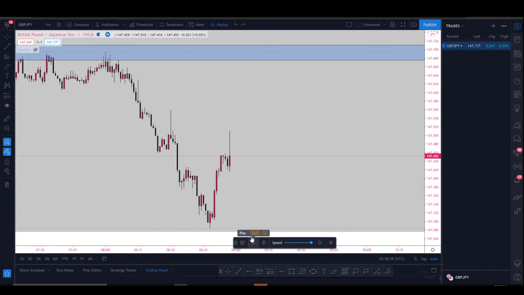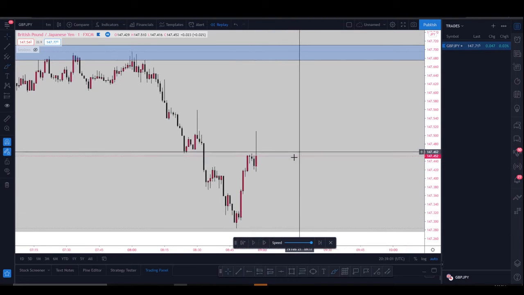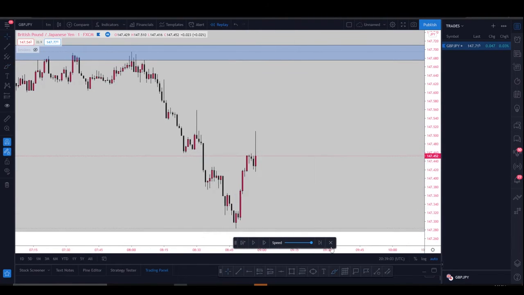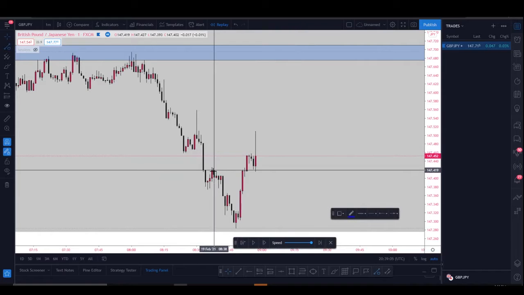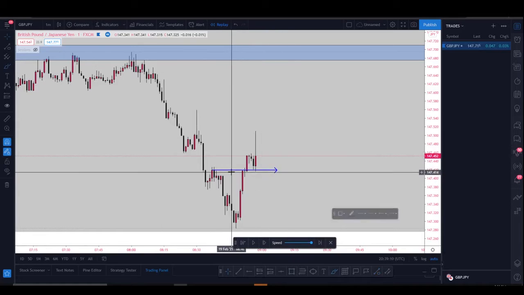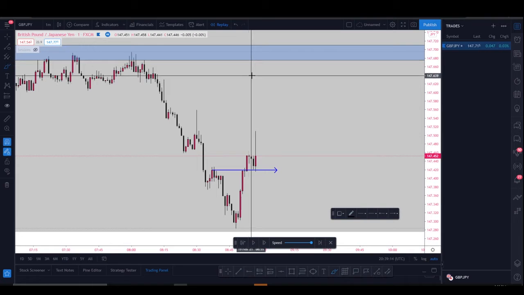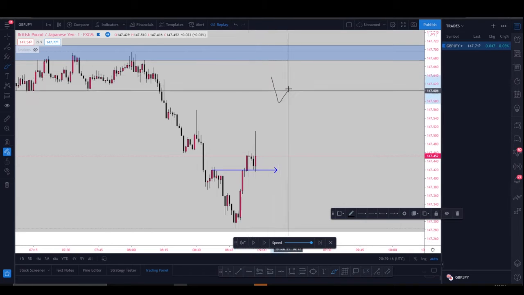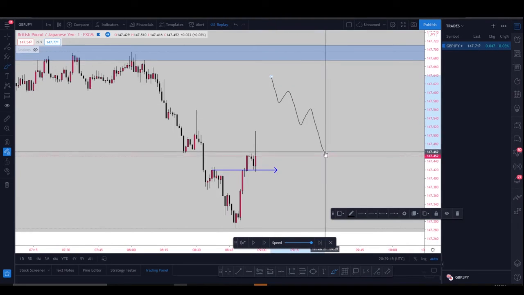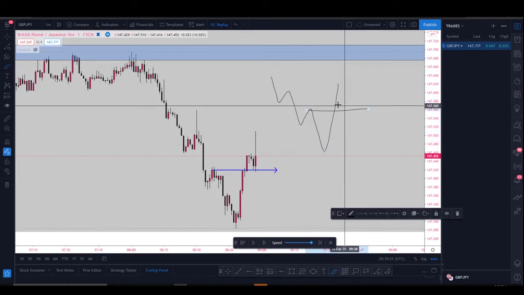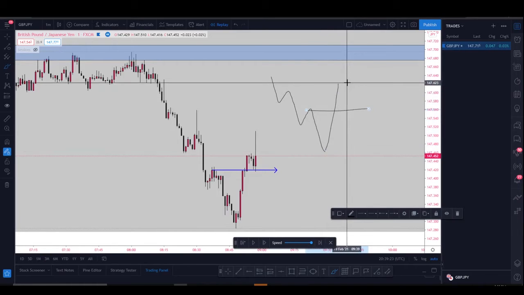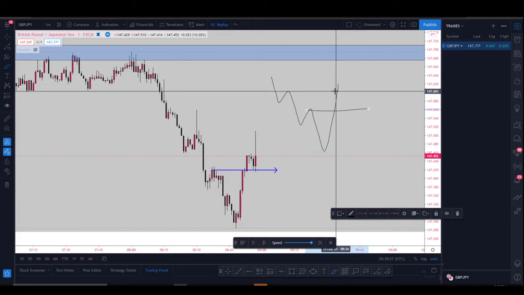But right now, we're being presented with lower lows, lower highs. So what ended up happening is, boom. This little bit of information tells me so much. Over here, I can see that we broke past a previous lower high, and this is considered a break of structure. A break of structure is when the market is creating a certain type of movement, for example lower lows, lower highs, lower lows, lower highs, and then the market takes out a previous lower high. This signifies a break of structure, and it tells you that the market is strong and there's a lot of momentum to continue going towards the upside.